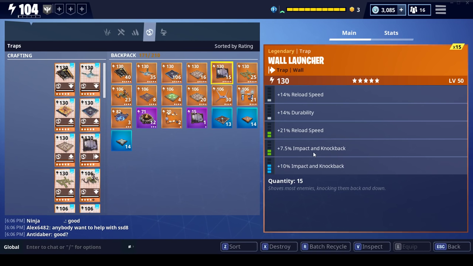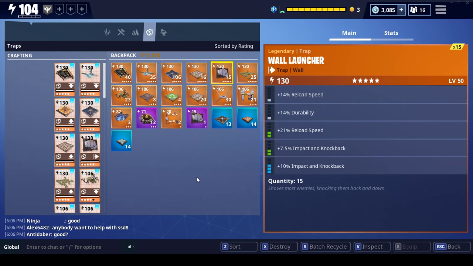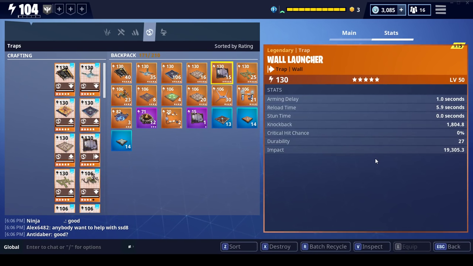So on this one, we got 17.5 impact between these 2. We got 35 reload speed between the 2 and a durability. On the new one, we end up with 17.5 impact and knockback, the same. We end up with 35 reload speed, the same. And now we have 1 extra durability on there, which I'm really not worried about. But when you go to the numbers, this gets ugly really fast, unfortunately.